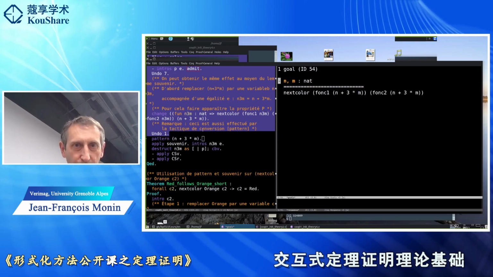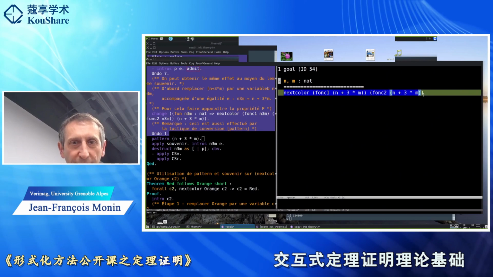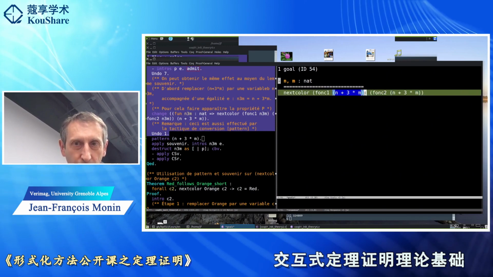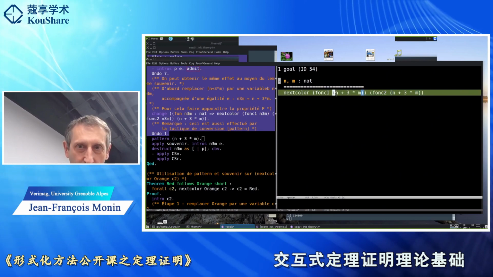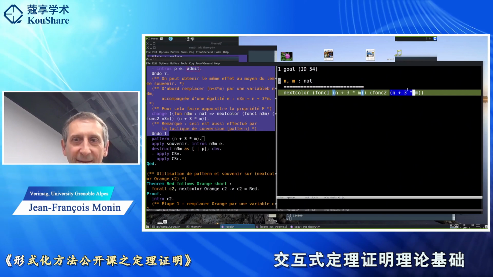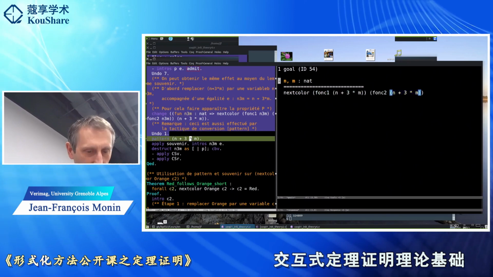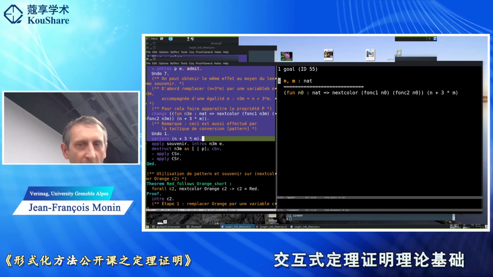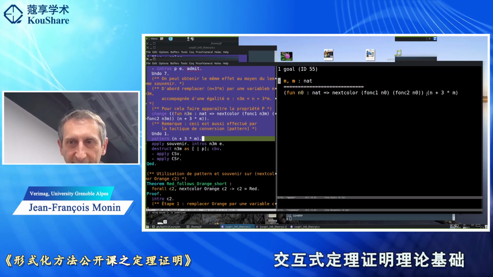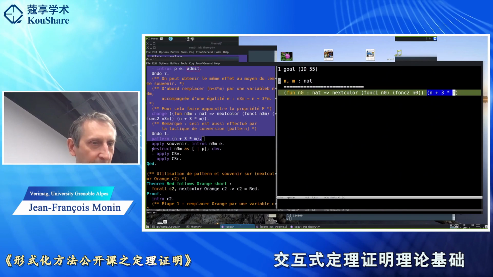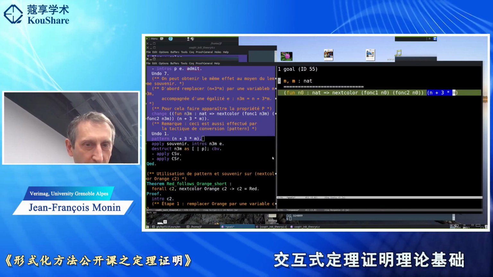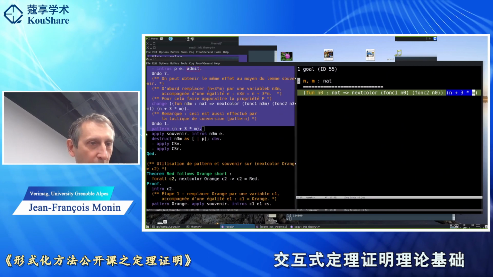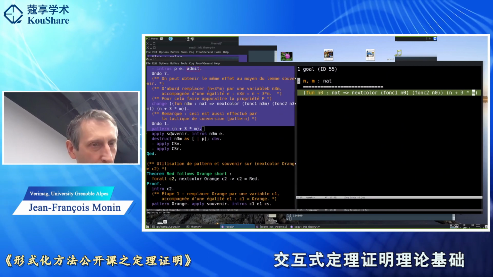Okay, remember you have this one. I would like to say that it is some property of this one. So you have to isolate this one here. So it is called N0 in the next line. Okay, and you get it. And the point is that now you have some P applied to something, and so here you can apply our lemma called souvenir.